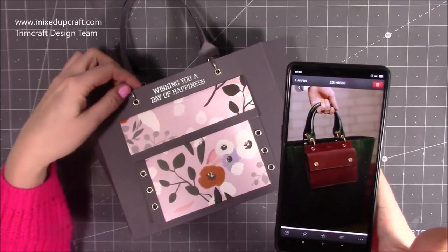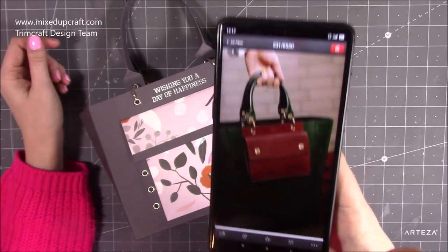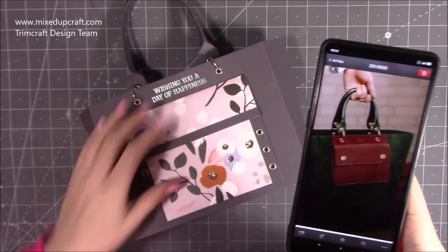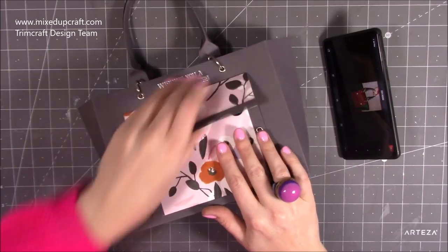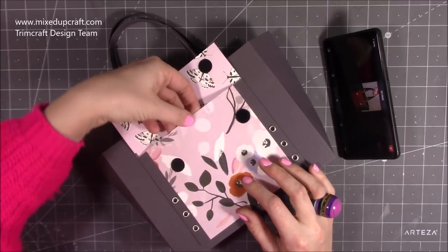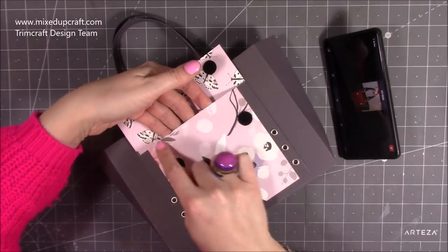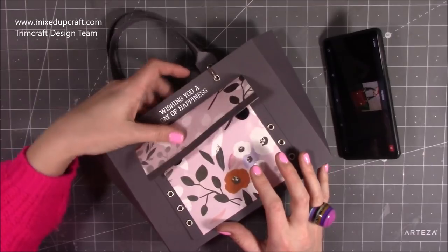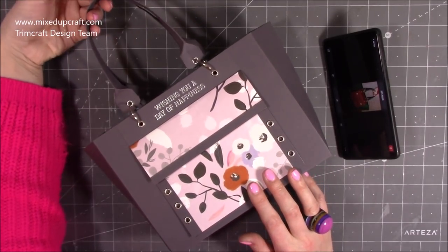I had loads of these key ring rings that I shared quite a while ago and I just thought they'd work perfectly for this one. Obviously that's gold and they've got the poppers and things here, and it's leather. With my one here, it's got Velcro and then you've got your pocket just there. I'll probably put a little thumb tab there just so you can get into it, or even cut more of a semicircle, but for me the pocket is purely decorative — though it is there to put a gift card in or whatever you want.